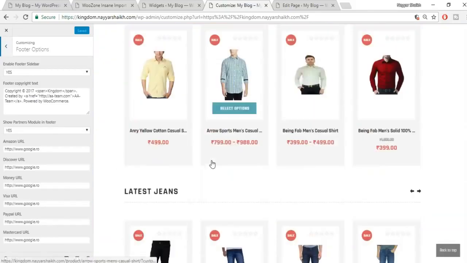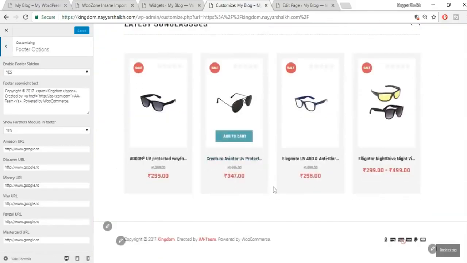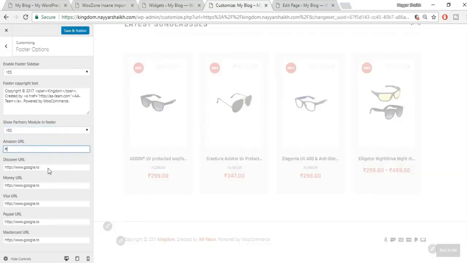Now let's scroll down first of all. Here you have different options over here. PayPal URL, Amazon URL, so you can change your URL from here. You have different options, PayPal, Amazon, whatever it is. And if you don't want to show this thing in the future, you can just select this to no. And if you want these logos but you don't want to link them anywhere, what you can do is put a hash everywhere. Under all the URLs, just put a hash.